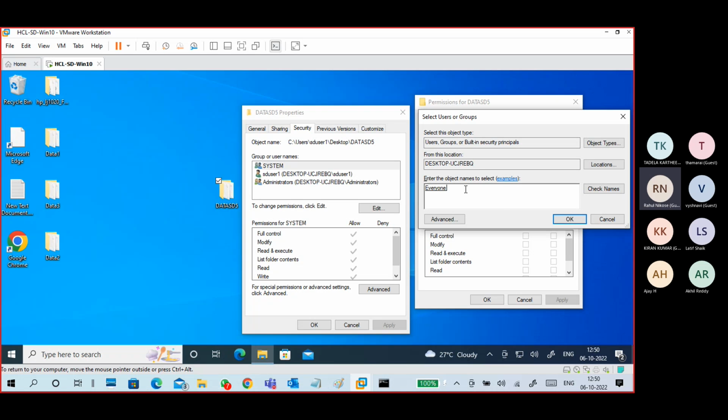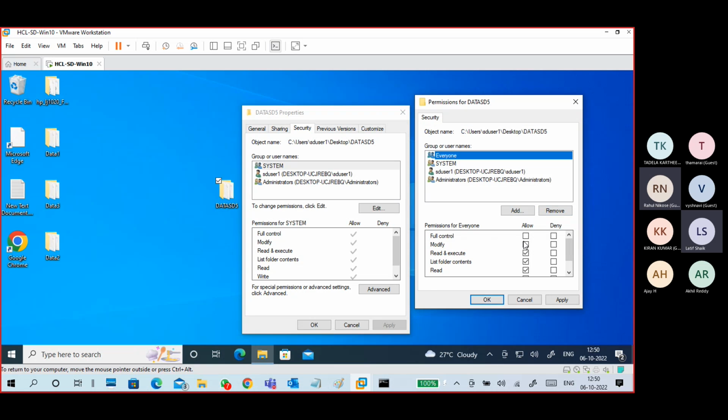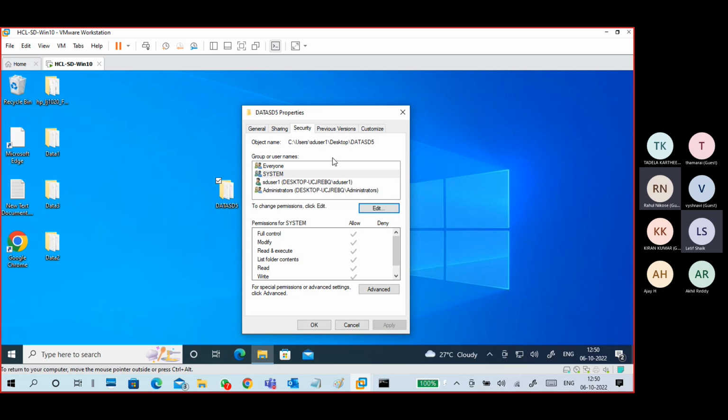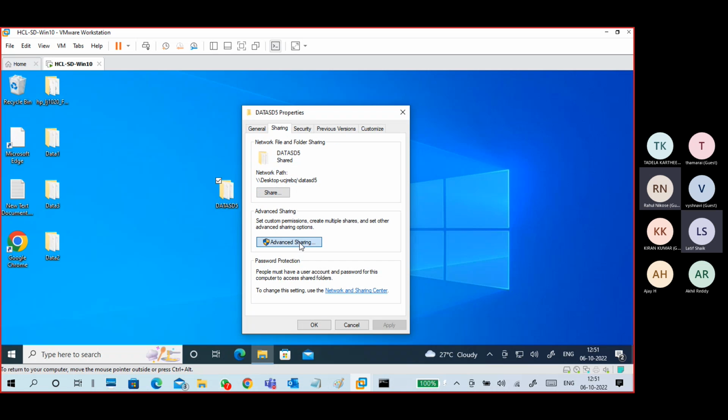I put everyone and check names. I got everyone. So I am giving permission to everyone, full access or just read and write access, because sometimes the security permissions block your access. So I gave security to everyone with full permissions, and sharing to everyone with full permissions.